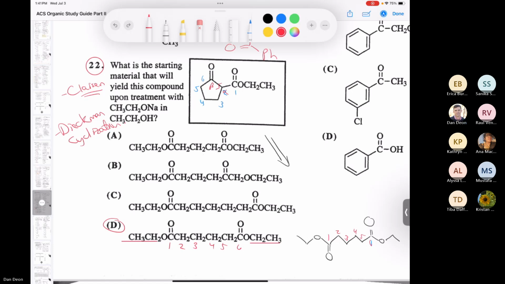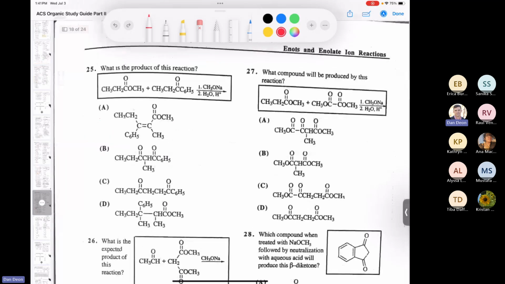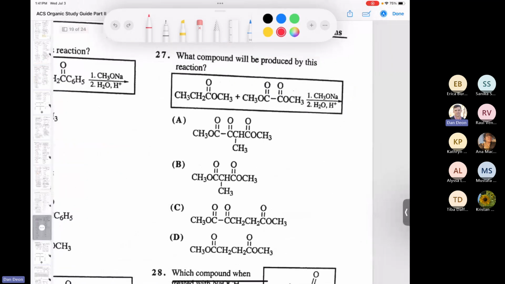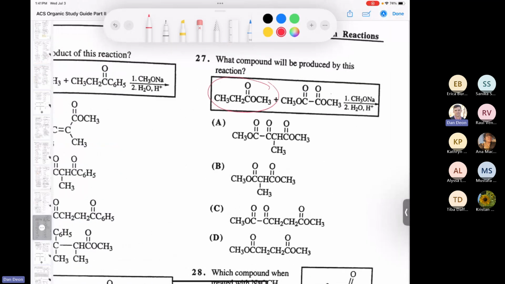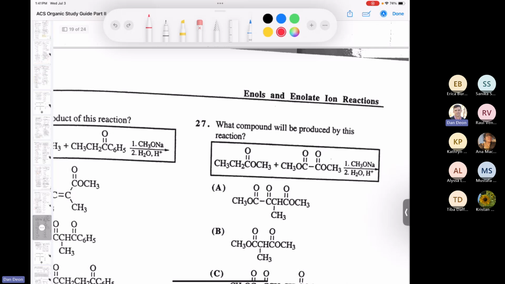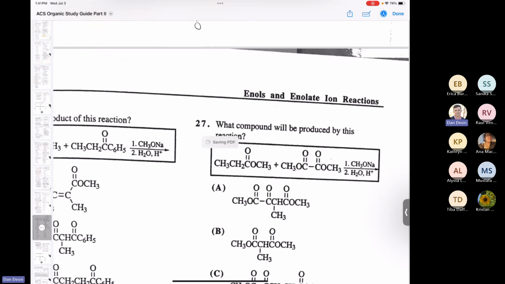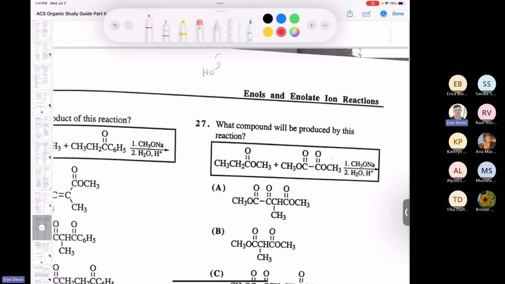Let's see here. There happens to be question 27. 27 is this guy here. Oh boy, this one's wild. Okay, we've got an ester, and this is called dimethyl oxalate. If you remember oxalic acid, you guys remember oh my stars go away? Well, oxalic acid has 2 carbons in it. So if you have this, like that, that's oxalic acid. And so this compound would be dimethyl oxalate, is the way you would name that.